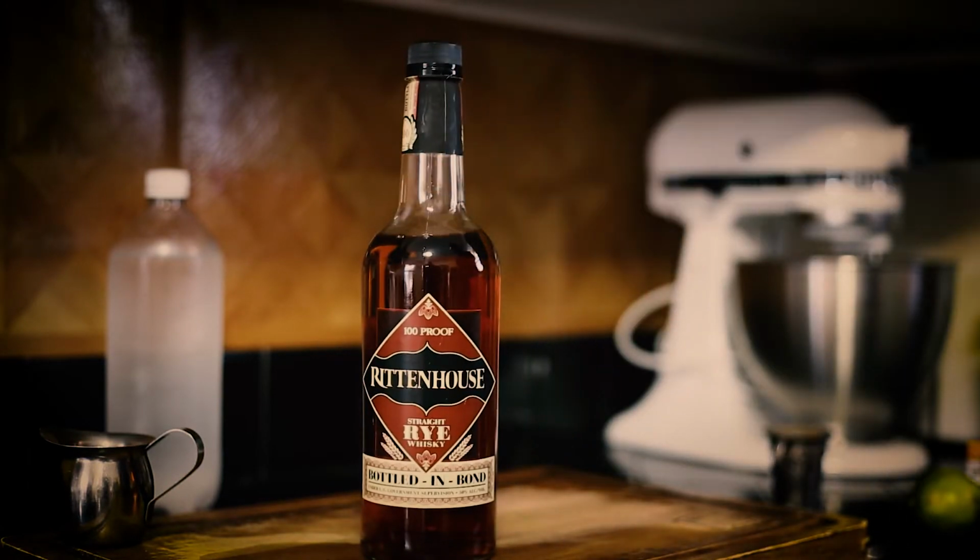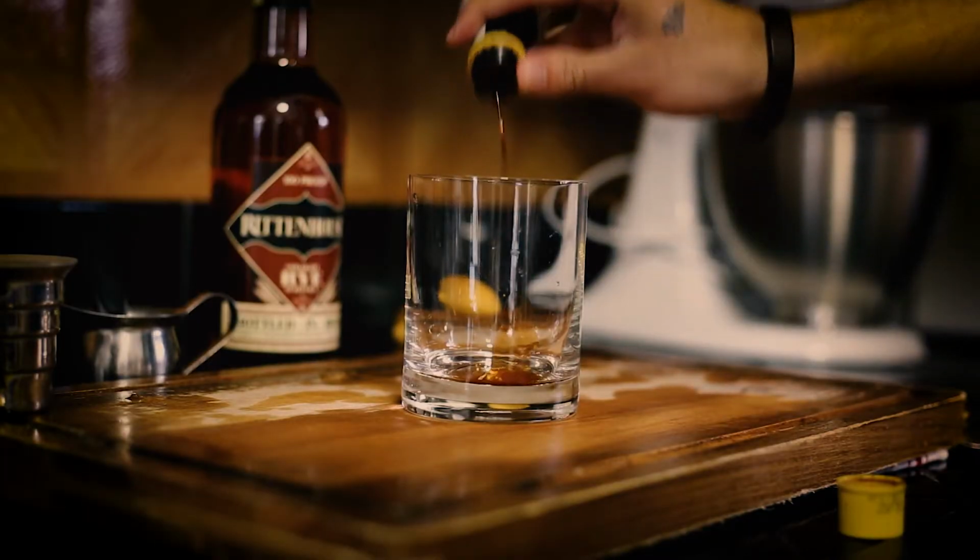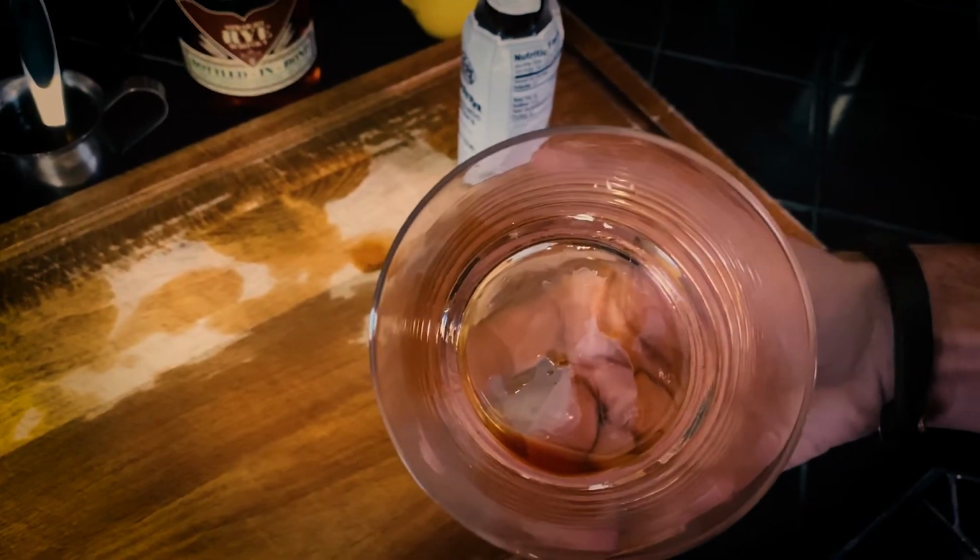To make your old fashioned, you'll need aged spirit of any kind. Whiskey's classic, but it's great with rum or cognac. You'll need simple syrup, equal parts sugar and water. You can use a white sugar or something a little less processed like turbinado or demerara. And aromatic bitters. Angostura is classic and what I like to use at home. A way to think of bitters: 1 dash should just cover the base of your glass. We're going for 6.